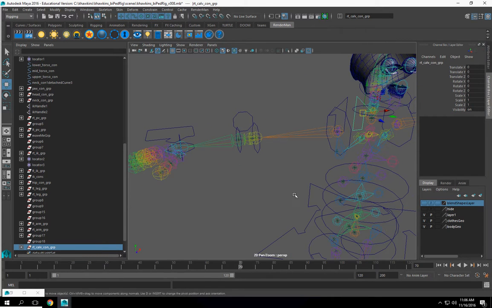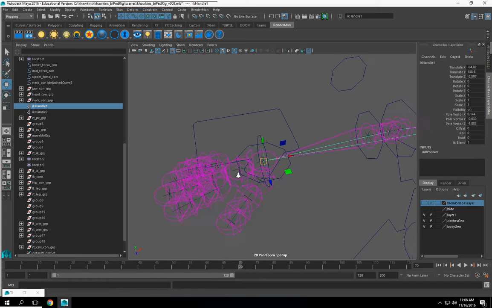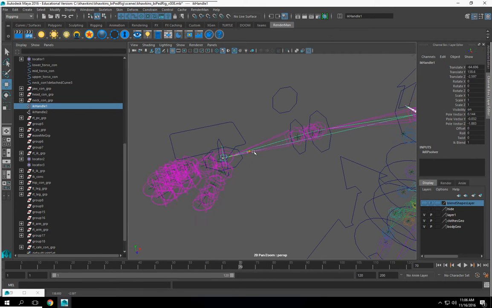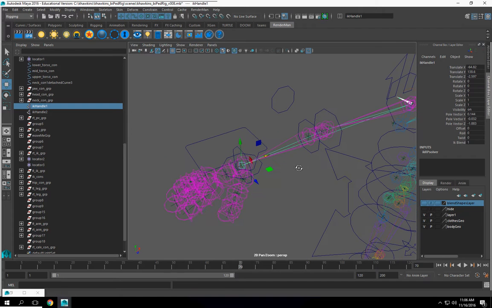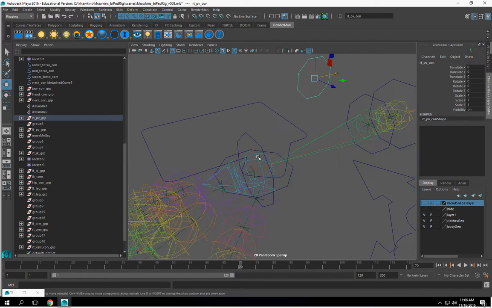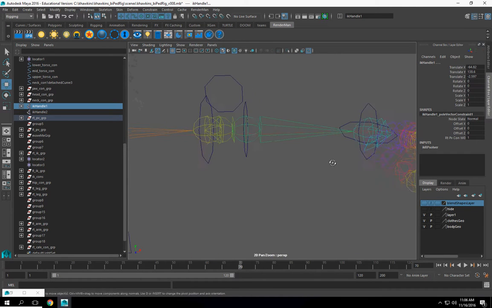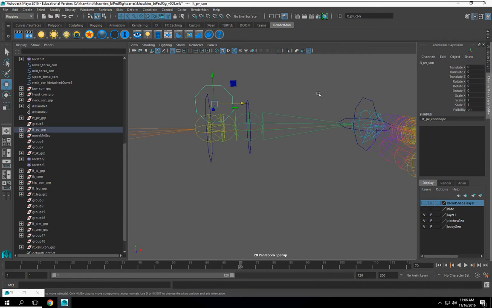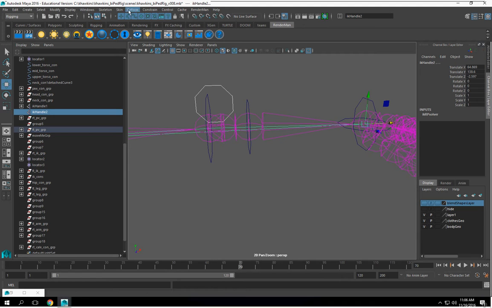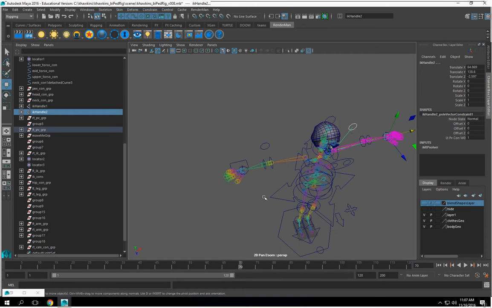Now, let's get our IK working first. We've already got it here. So this is doing what it's supposed to do. Let's get our pole vector working. So I'm going to select this, my IK, constrain, and we're going to do a pole vector. Let's do it over here. Select this, my IK, constrain, pole vector. Now, we have that working.